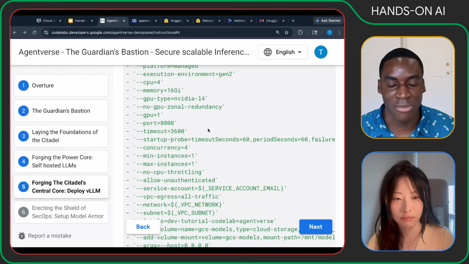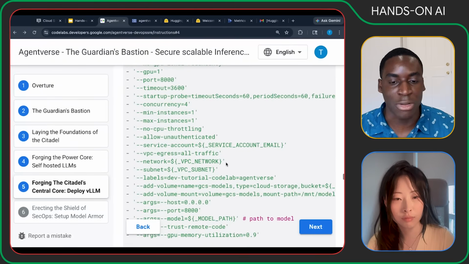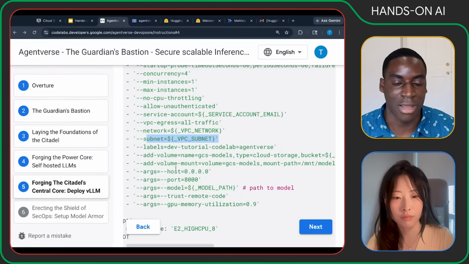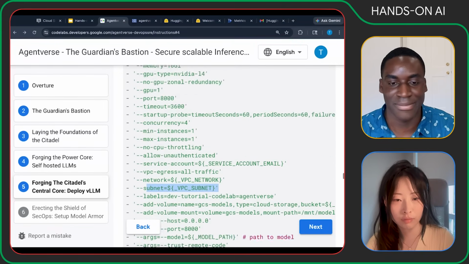But as mentioned before, we have a few other parameters to, one, address the private Google access that we enabled, so that we can communicate with Cloud Storage over a private network. And two, to actually mount the Cloud Storage bucket as a local path. So you can see there are some volume mounts that have been added as parameters. But beyond that, it's very similar.